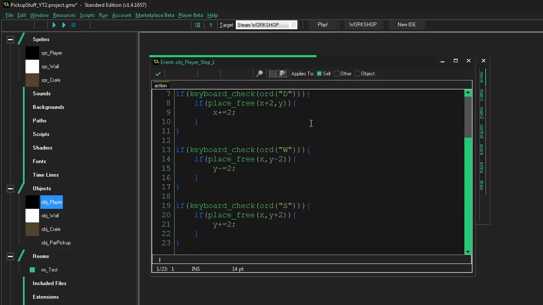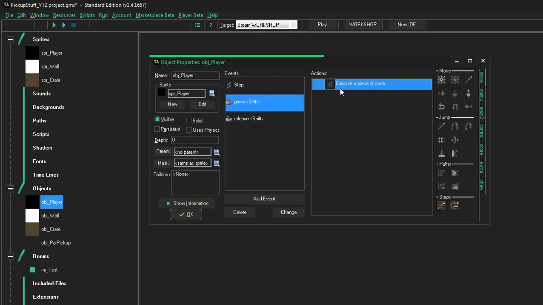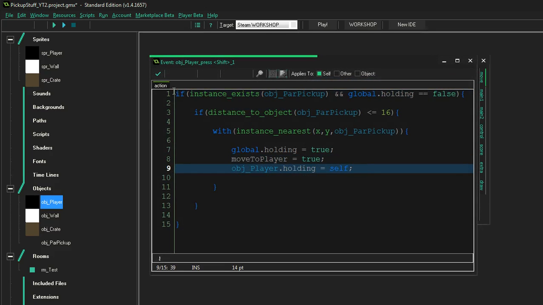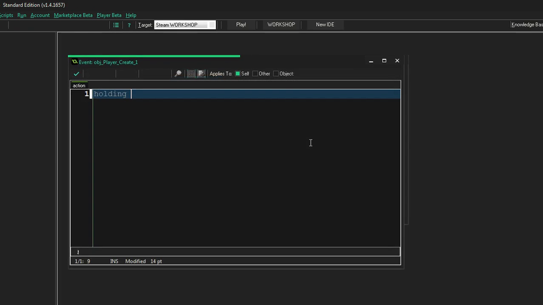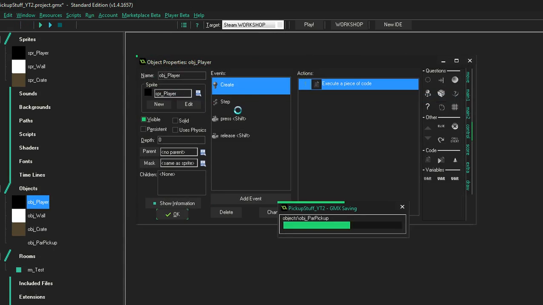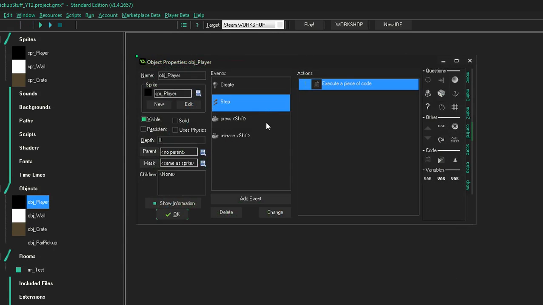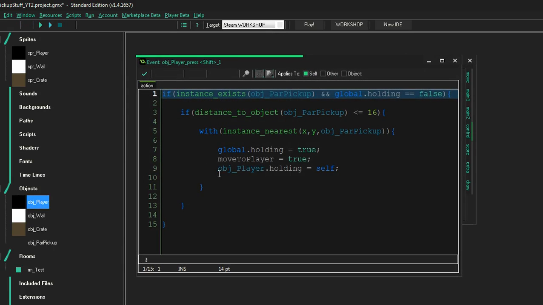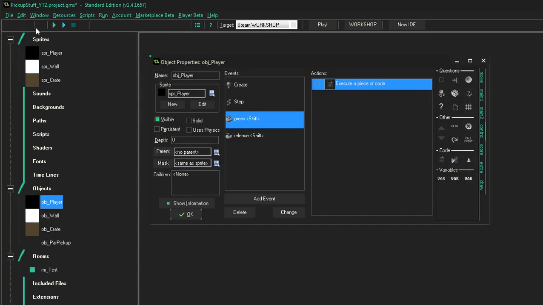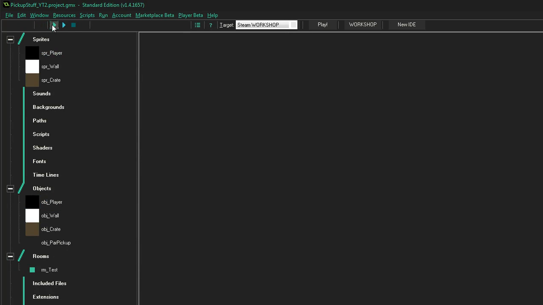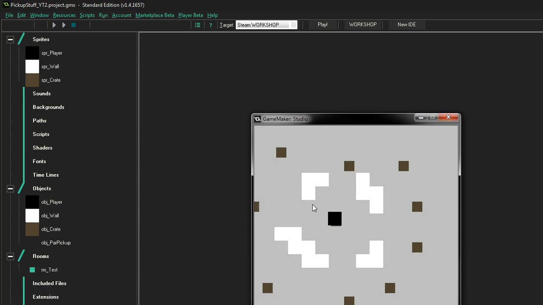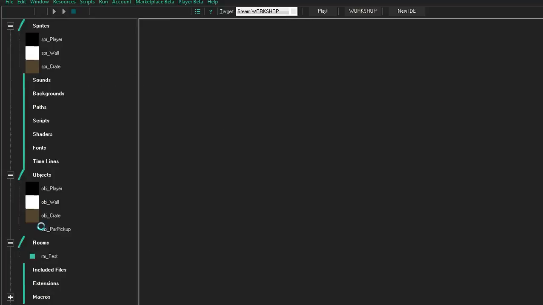Probably gonna have to do a better job. Wait. I didn't even make a holding variable. It doesn't exist. Just set holding to 0. That's right, yeah. Press shift, and I've tried to set obj player.holding to equal itself. Yep, alright, good. So done. Could redo this, but I really can't be bothered. Almost got mad.